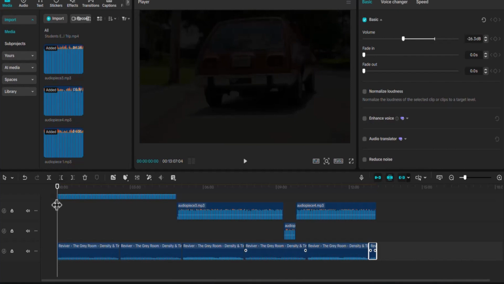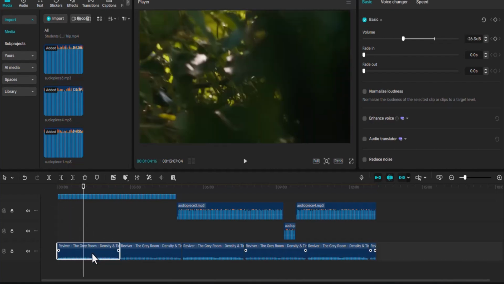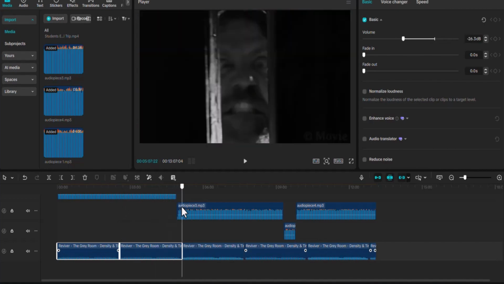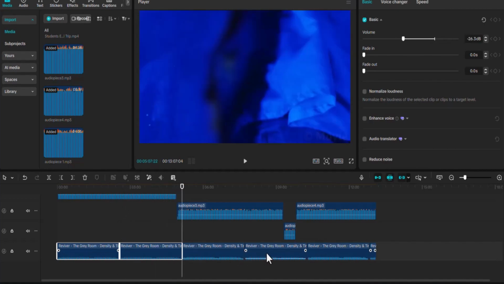So what you do is that you first have to place the audio file in the bar, edit it the way you want. And after the editing, you copy the audio file, right click, and then you copy. And after copying it, you push the slider forward to touch the end of that first audio file, and then you paste. And after pasting the first one, you click on control, then select the first one that you paste, and then copy both. And then you bring the bar to this end, and then you paste. So when you paste, you're going to have two audio files being added to the timeline. So you copy it now.